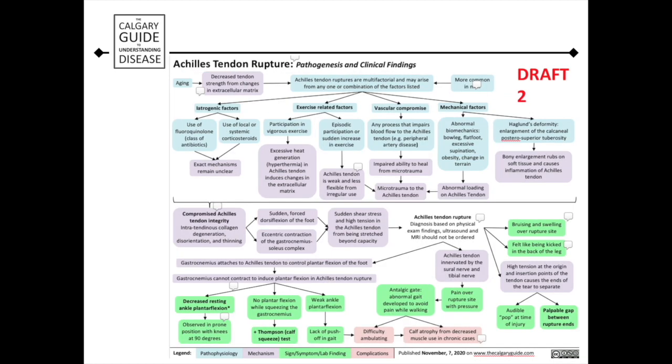And we can see that now, so this is draft 2. So now this draft looks a little bit better. For example, you can see that the arrows are a little bit more fleshed out. They flow in a more intuitive direction, left to right and up to down. Of course, there's still something here. We'll talk about that later. And then, of course, there's some pathophysiology that explains each of the clinical findings now.